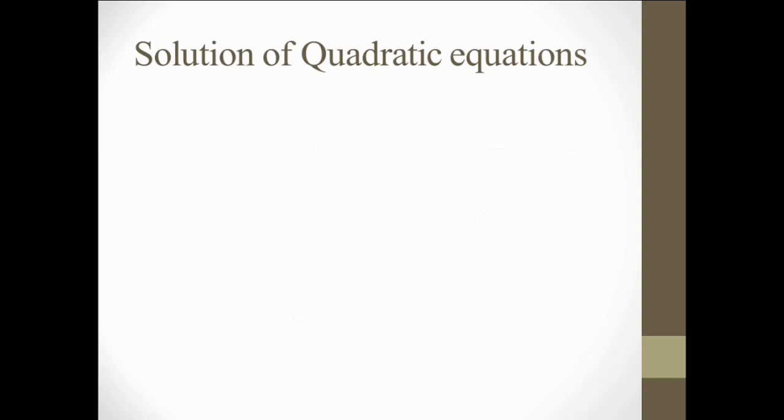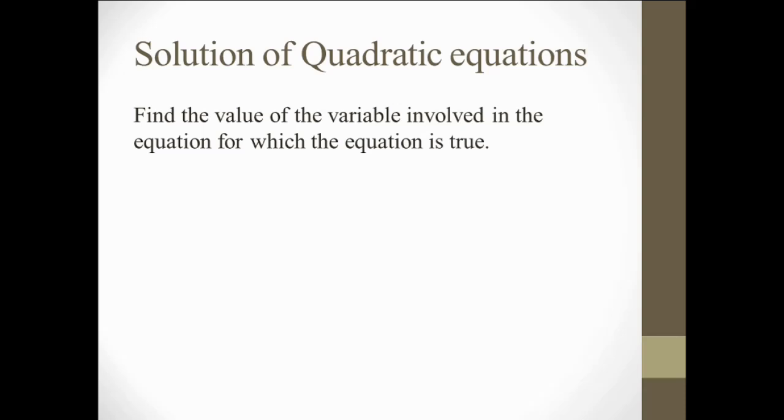Now solution of quadratic equations. What does solution of an equation mean? The solution of an equation means to find the value of the variable involved in the equation for which the equation is true. For example, we have an equation x square minus 3x plus 2 is equal to 0. For this equation to be true, the value of x is 1 or the value of x is 2.